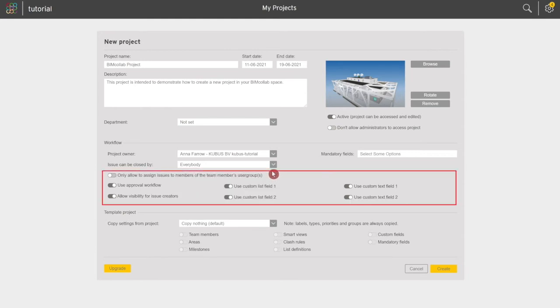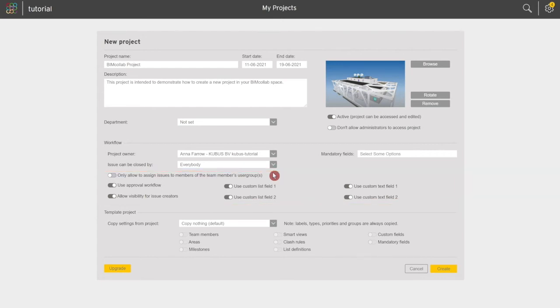The features explained in the upcoming fields are additional options available only in the connected and enterprise plans. First, you will have an option to only assign issues to members of the same user groups. Through this feature, you will limit members to assign issues only to the team members in their own group. The members are assigned to groups by the project leader, and can be created and managed in the project settings.